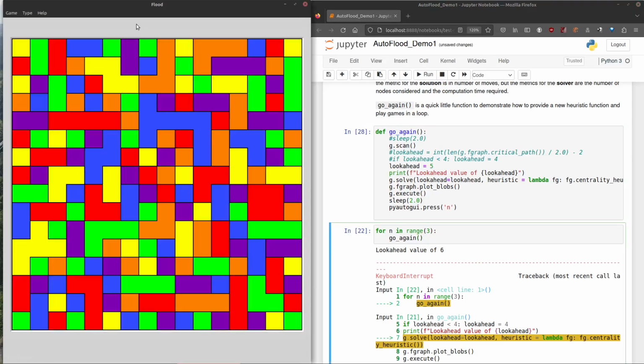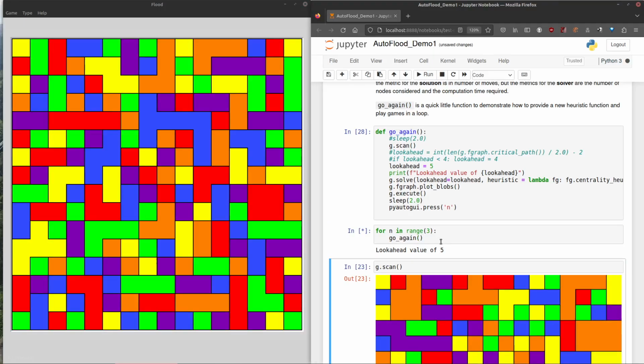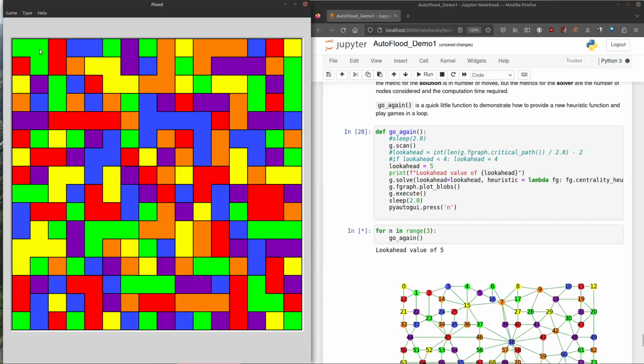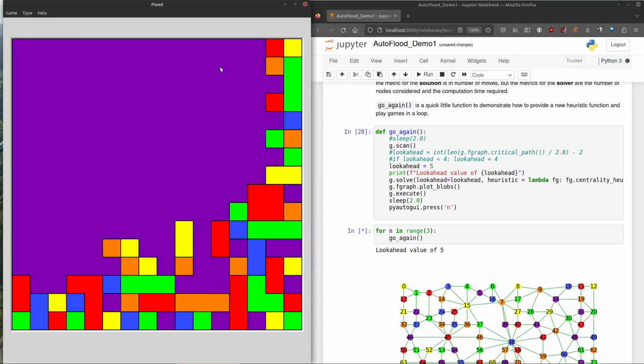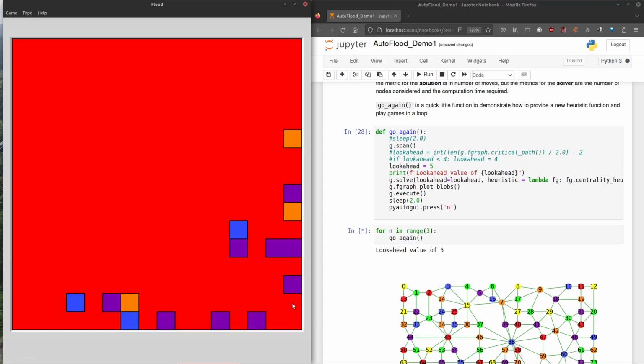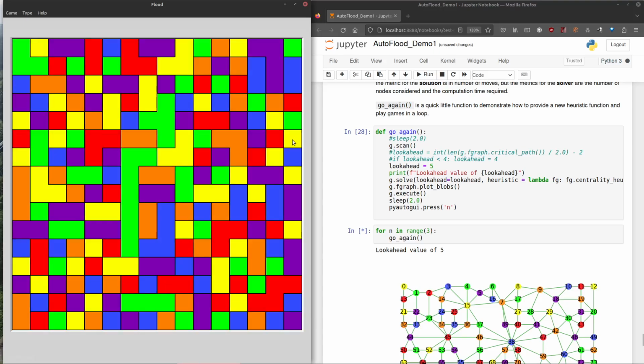And now if we press N on the game and hit go again, we can allow this loop to solve the game and immediately execute that solution. So it came up with a solve, and it's able to punch it in. And that one actually was an optimal solution, so not bad.